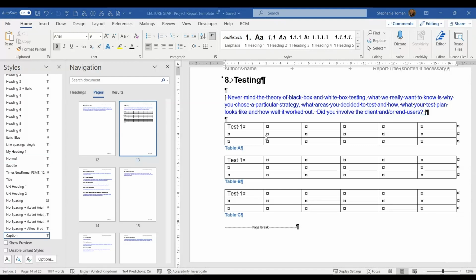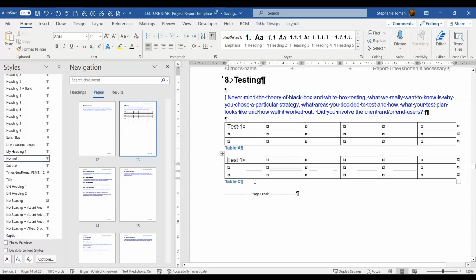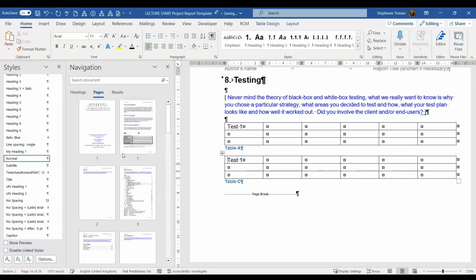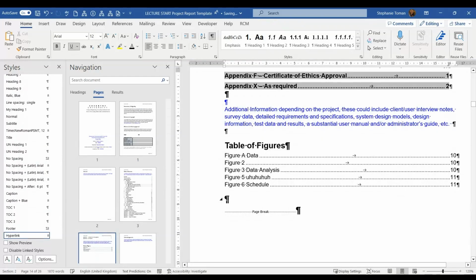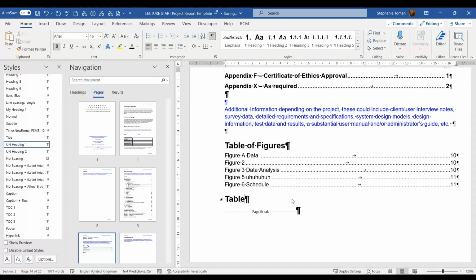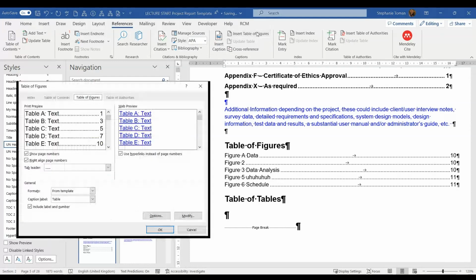So then if I do decide to delete a table, let's say we delete this one, and we tidy it up, and then we go back up to our captions. I haven't even put it in yet, so I've got to remember to do that. So now I'm just going to pop in table of tables, bring that down, back to the reference tab. There's our insert tables again, right alongside insert caption. I'm going to pick table. It automatically goes to it sometimes, but just be careful that it does. Make sure it does, and you've got the right one. So we click in OK.